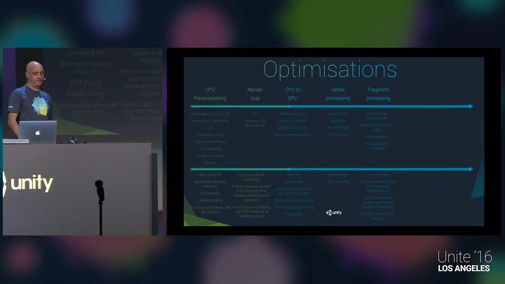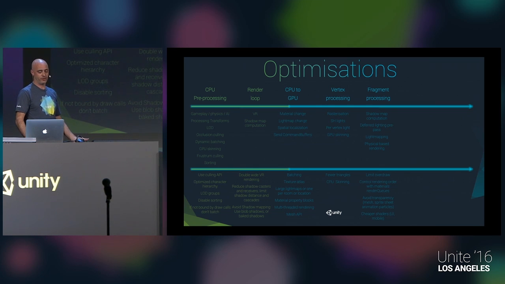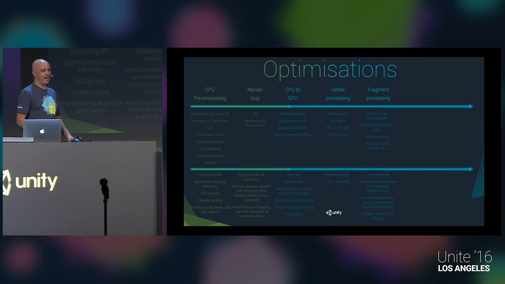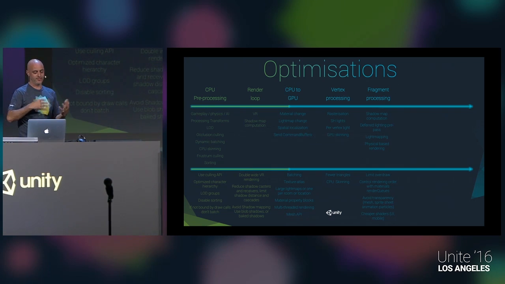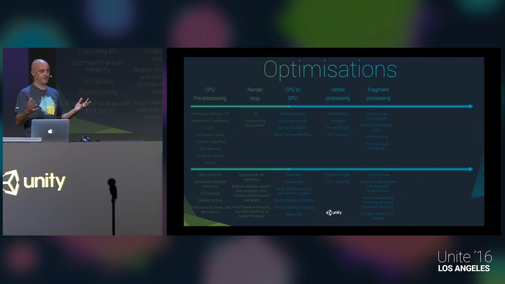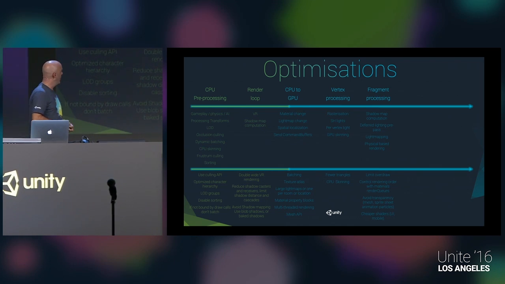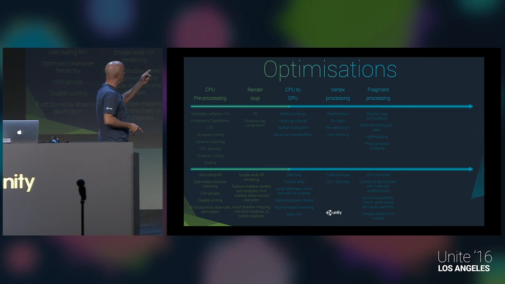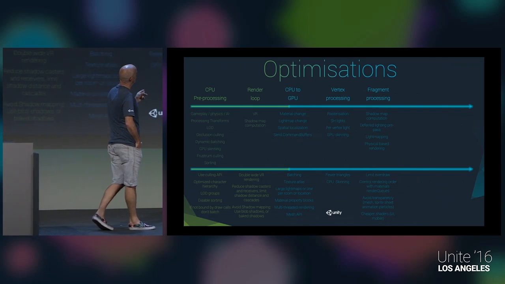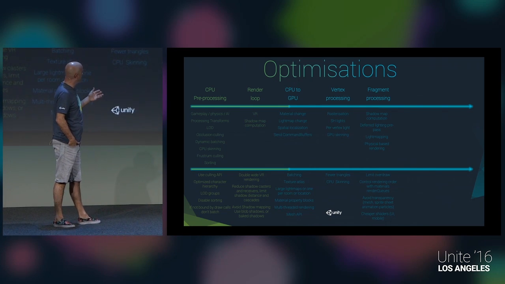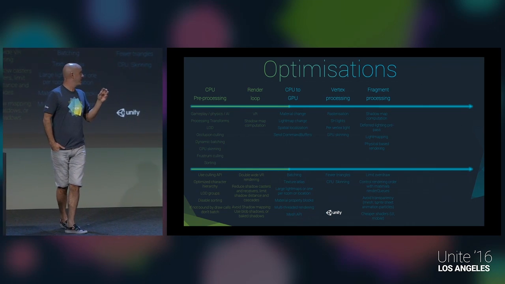So now we get to the very expensive part, fragment shading. And that's the moment that we fill the screen with pixels. On an average platform, you could probably consider you can fill the screen about 5 times before you reduce performance. So when you draw geometry, if you draw 5 textures on top of each other, that's it. So think about overdraw. Think about what you're trying to put on the screen at any given time. At this stage, you're doing the shadow map computation. You're doing the deferred lighting pre-pass, and you're doing the light mapping, as well as considering the physically based rendering.